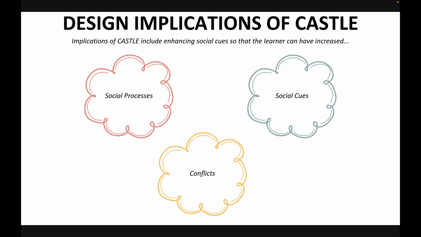CASTLE proposes that social processes impact how learners gain information through digital resources. Social cues inform us about how strong and fast a social schema is operated. Social comparison processes can be included in the analysis of learners' understanding process. And lastly, conflicts could occur from comparisons, which could have negative effects on the process.